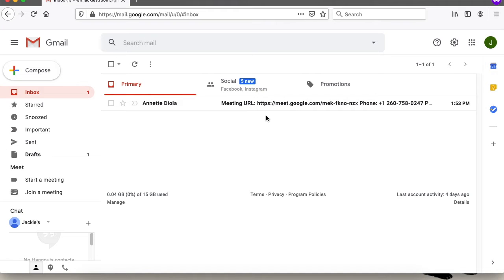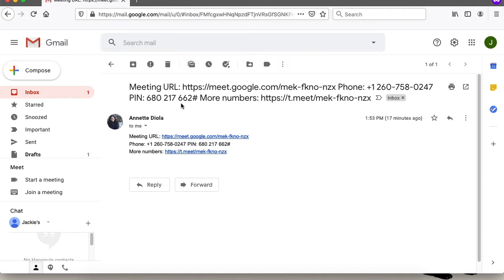Joining a conference call is pretty simple. All you need to do is log into your Gmail account and go to the email where you were sent the invitation to join. So that's this email right here. As you can see, you have two options. One, you can click on this link. If you're on a computer or on a device that has a camera and a microphone, this would be the option to go with.